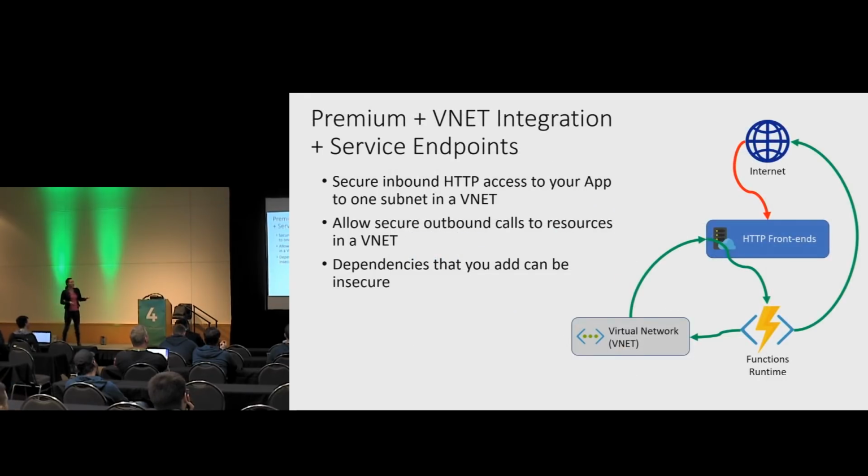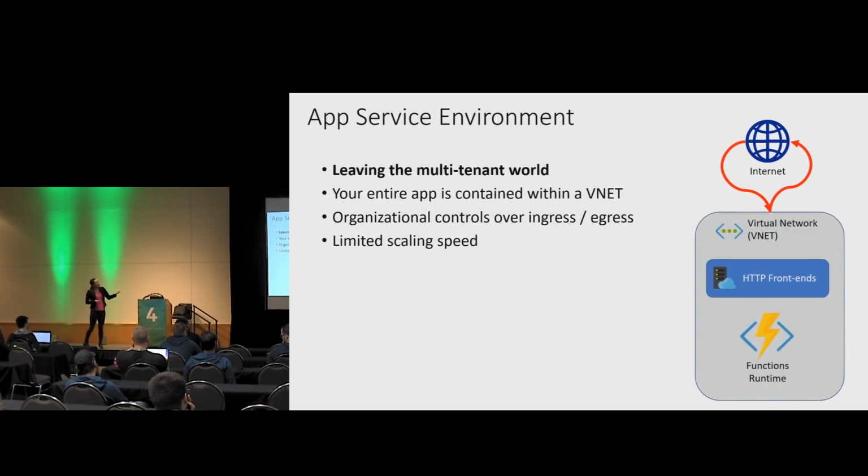This is how Premium works with VNet integration. So a couple of things you can see here. You need to watch out for your dependencies. It does allow you to secure outbound calls to resources in a VNet. App service environment, this is the one I was talking about, the very, very isolated, very hermetically sealed.